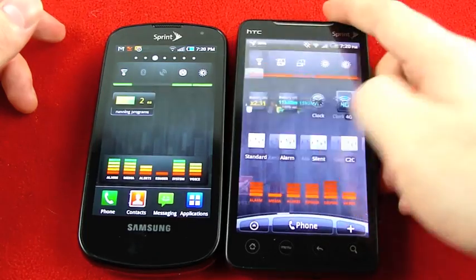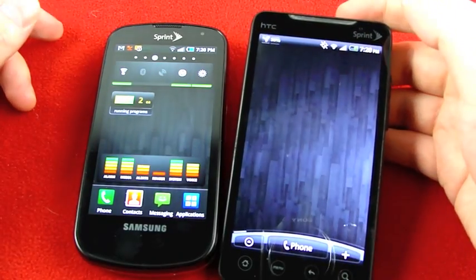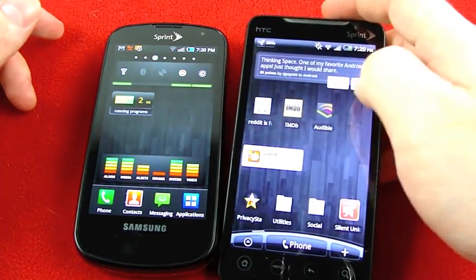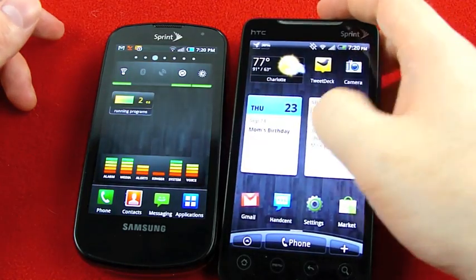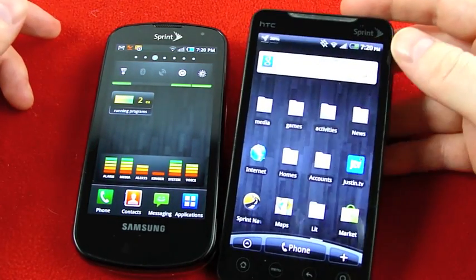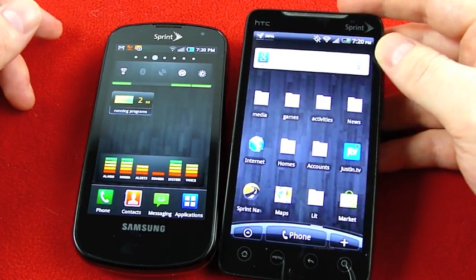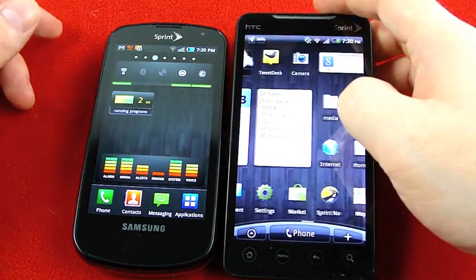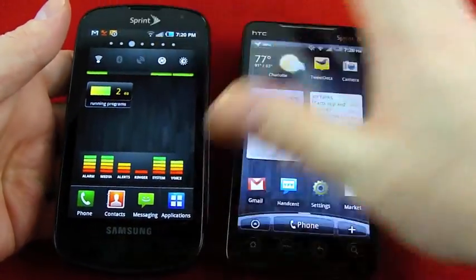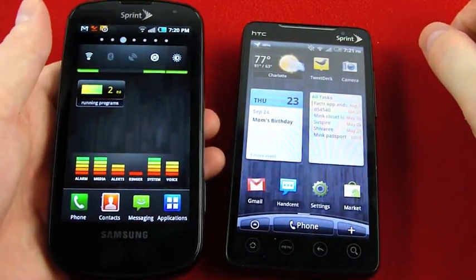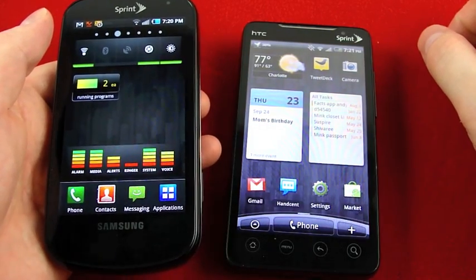Sense we know as Sense. This is version 1.0, and although the phone has been updated to Android 2.2, there really aren't any changes in Sense. It still looks slick. I still like the overall feel of it, but it is dated, and I would have laughed if you had told me a year ago that I would prefer TouchWiz over Sense at any time.